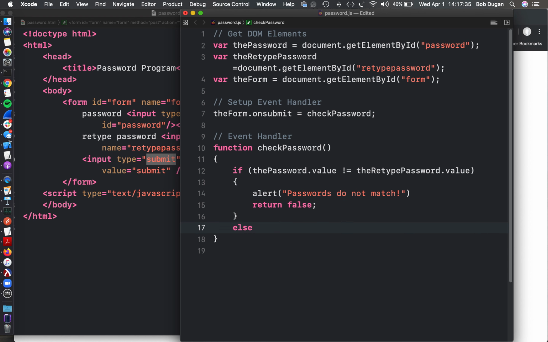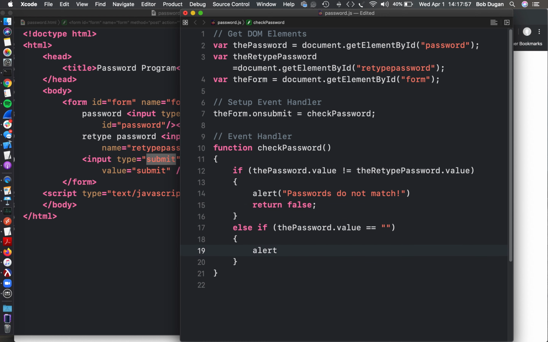All right, else if the password dot value, I like this autocomplete, it's kind of neat. The password dot value is equal to the empty string, then we're going to do another alert.